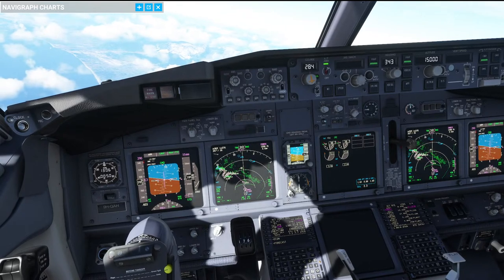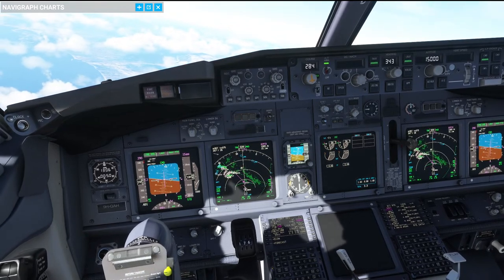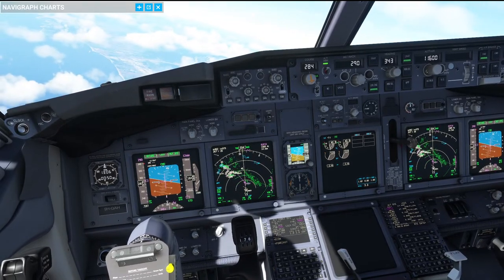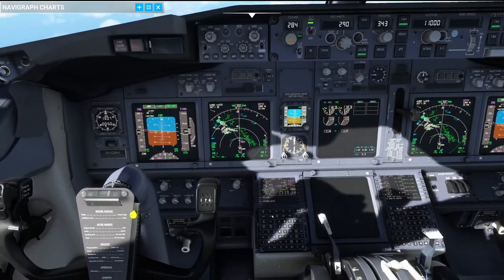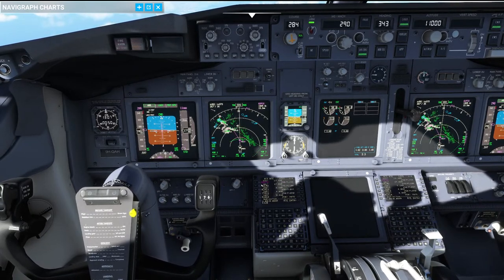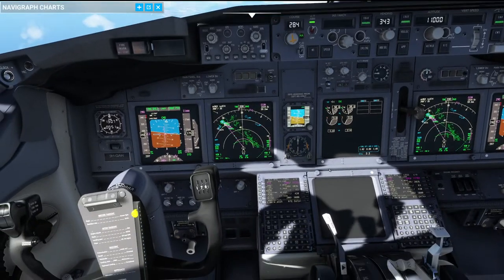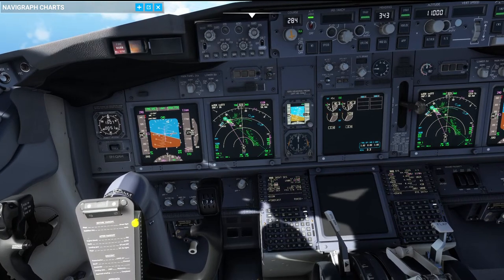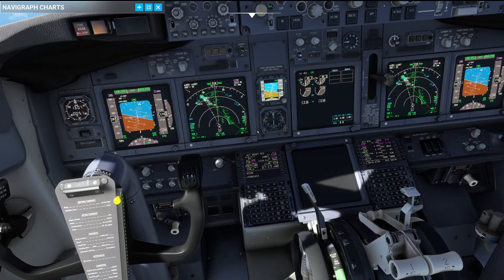You fly a bit longer, that's true. If you compare a descent at 245 with a descent at 300 knots, you save approximately 5 minutes if you fly faster. By the way, let's go to level change and take our airplane a bit further down, because I will take that shortcut. Actually, let's take that shortcut now. We saw how the real airplane just went straight in, so let's do the same. Direct 10-mile final and execute. Enough. And let's slow the speed down a bit so that we don't need thrust. That looks better.